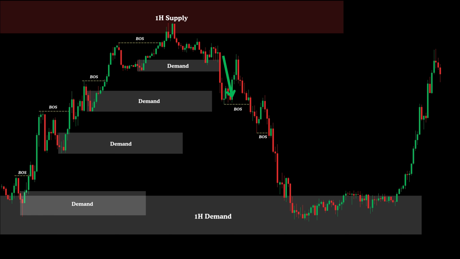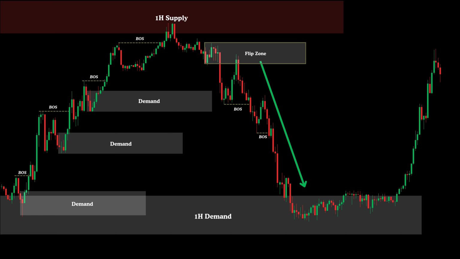Now, we have a flip zone positioned in the premium area, giving us an ideal selling opportunity if price retraces into it. This may seem a little complex at first, but don't rush it. Relax. We're going to break everything down into actionable, easy to follow steps with all the conditions and rules required before the setup becomes valid.